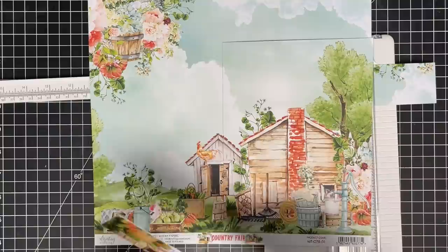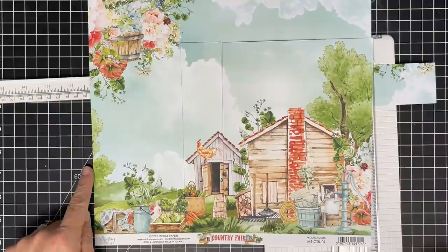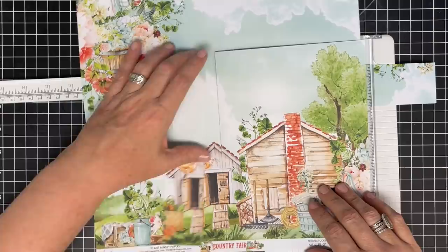This is my spine. I just went right here to this so it'll wrap around. And now what I'm going to do is cut from here in to get the back. It will have some of the coupe in it, but that's okay. I think it'll be cute and it'll look like it's kind of wrapping around.